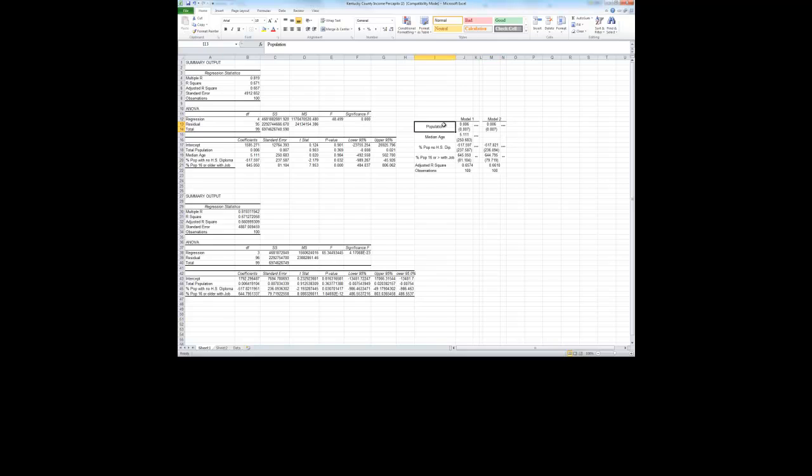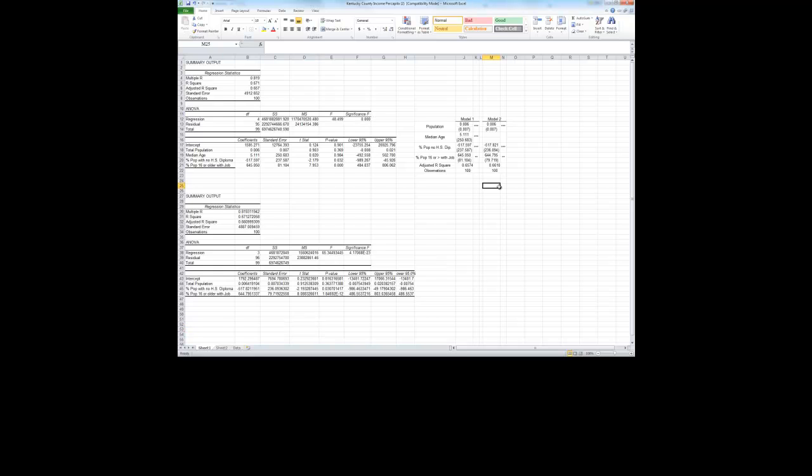What we end up with here is a nice presentation of the key results from regression analysis, ignoring, of course, the ANOVA or F-test results and some of the aggregate regression results such as standard error, multiple R, etc.